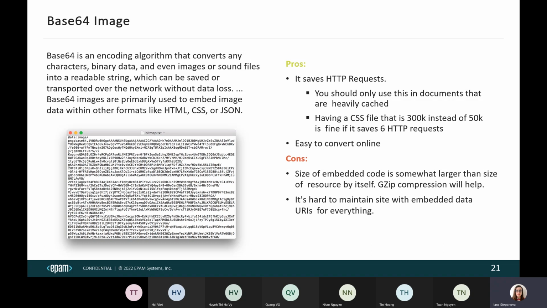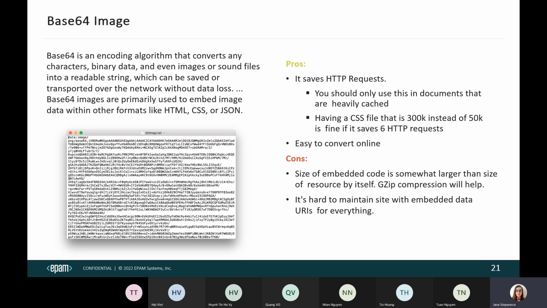Because these encoded strings tend to be quite long, on one hand it saves the number of HTTP requests, but on the other hand it increases the weight of these files. So if you are not caching this data, then base64 image encoding may not be the best way.